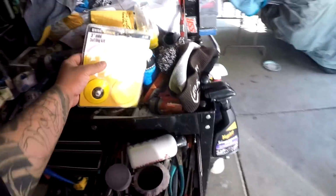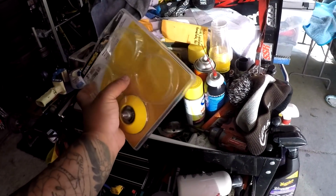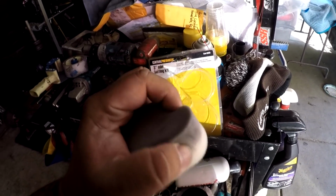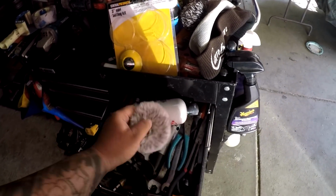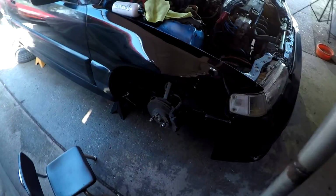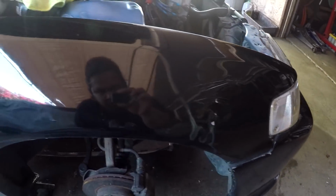So I'm just using a Harbor Freight kit that I had in the cabinet. This was used twice before, but I can still use it. It's not a big deal. When I was at the junkyard earlier, and came home and grabbed something to eat with my buddy, I forgot to go to Harbor Freight and pick up another package. It's really cheap. I'm just gonna use that. Works just fine. Kind of already did the fender. I don't know if you can see it, but the fender is nice and shiny again, as opposed to the door.